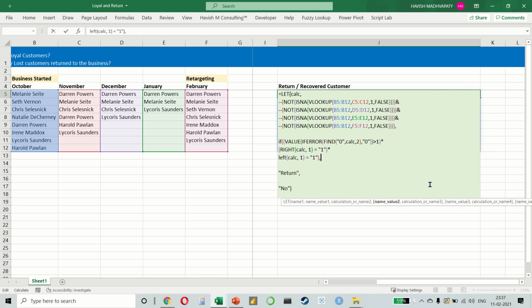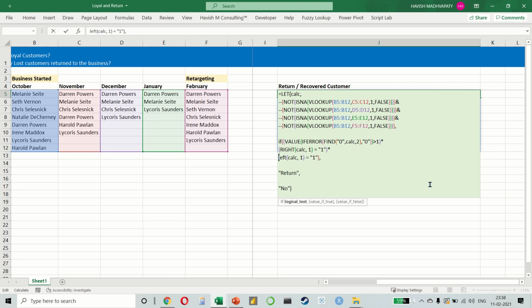Let me quickly go through this and see if there's something that we have left out. All right, so we are doing an if value, we have an if error, find 0, then we have a calc 2, we're checking greater than 0, greater than 1, which is multiplied by right. Okay, this seems all right.